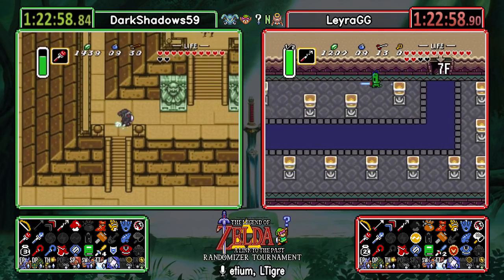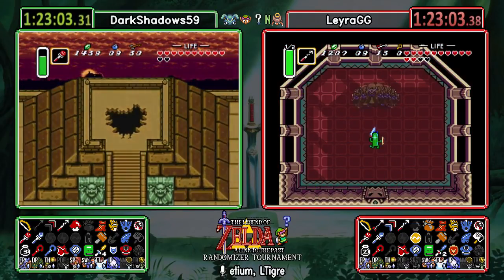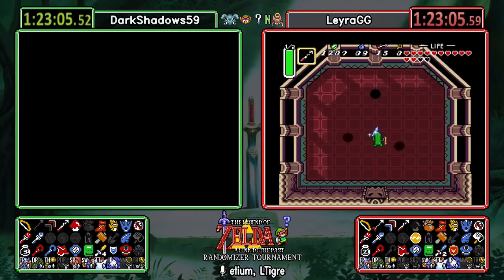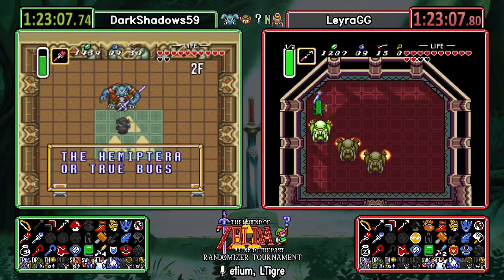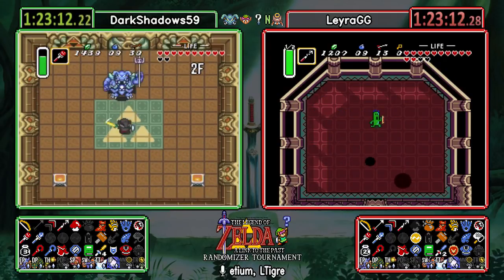Yeah, meanwhile, Leyra's getting ahead into the Agatu fight here. He's closing in. Dark Shadows has got to take him out in this. Yeah. On this fight here. Oh, this is going to be close. Those silver arrows might make the difference.